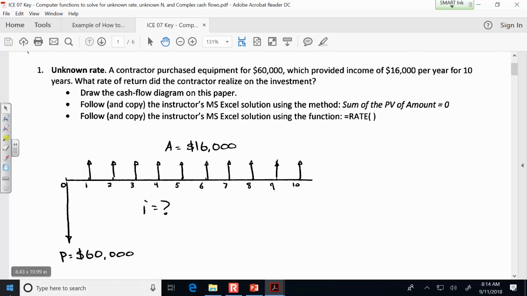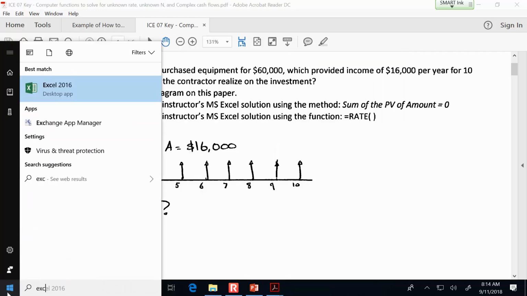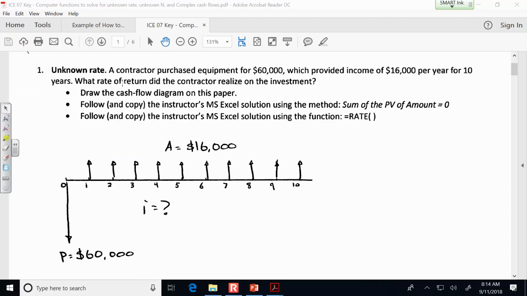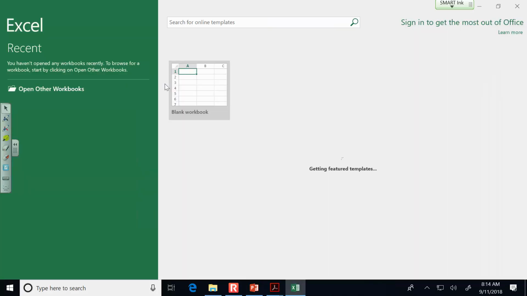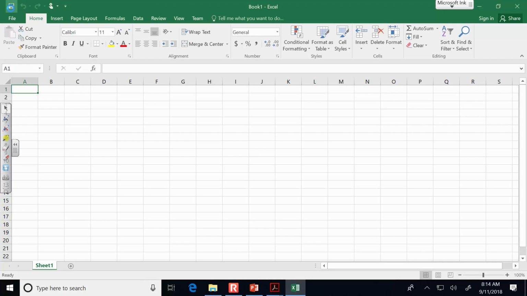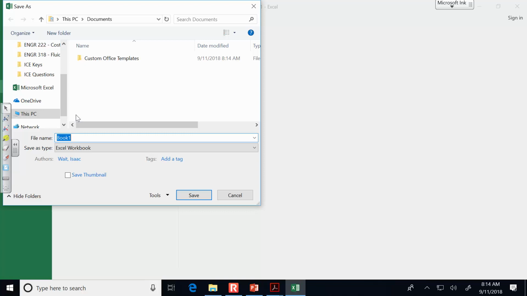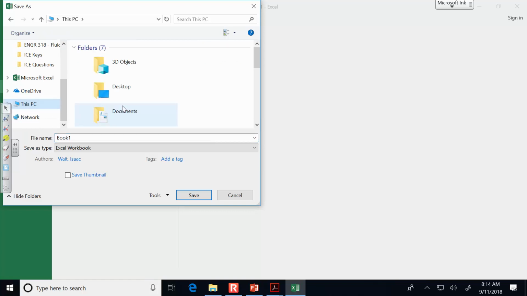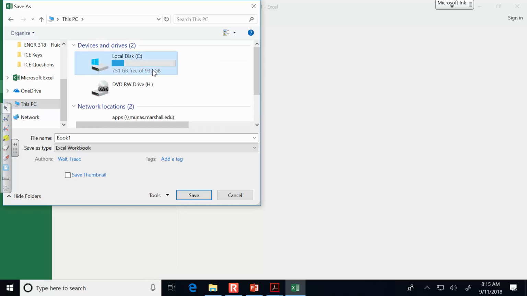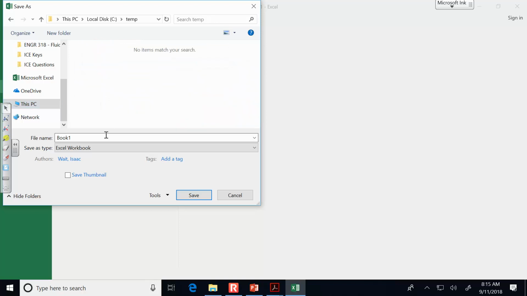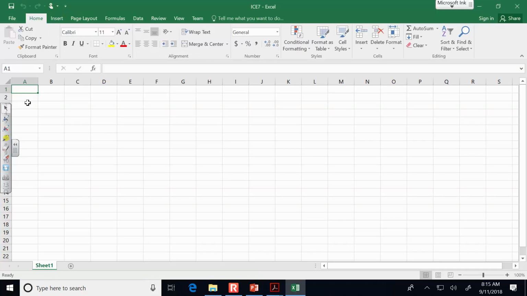All right. So let's start up Excel if you haven't already. The first thing you should do is save your file in case your computer crashes, and also so that you can come back to it later. This is going to be useful as a resource when you work on your homework assignment. So save this someplace you know you're going to be able to get to it later. I'm going to call this I7. All right, so we want to start off I7 problem 1.